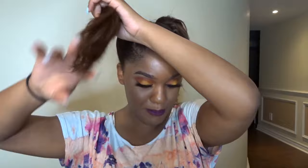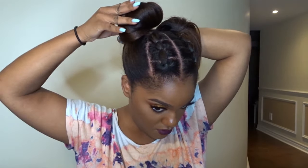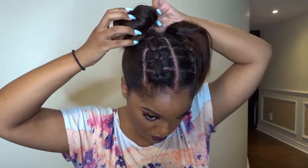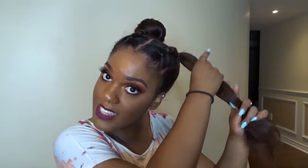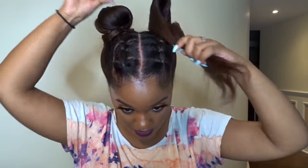Okay, then I'm gonna make my buns. So I'm just gonna do like a twist. I'm just gonna twist my hair around itself. And try to do the same on the other side. I said try. Ooh, nope.